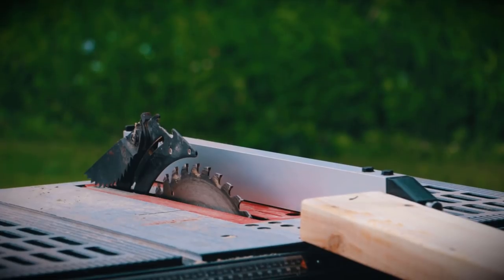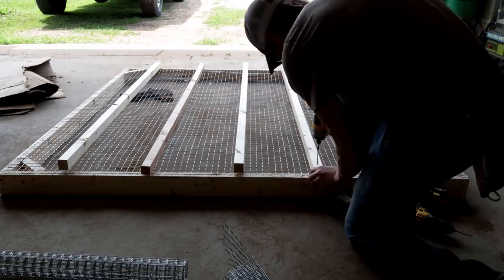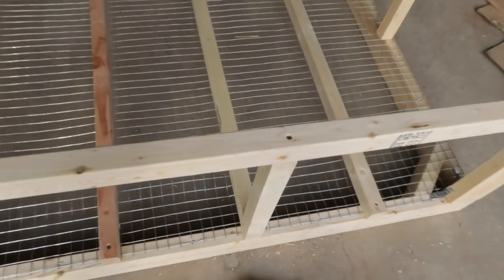One little tip, if you're thinking about building this, is to really pay attention to your cuts early on. Like I mentioned earlier, you take 2x4s and rip them down to 2x2s. Let's say you don't take into account the width of your blade, or you don't get it right down the middle. That stuff could come back and bite you later down the road. For example, those perches that go across that we put on early on, and then you have other supports that build up off the top of that. If those are not consistent all the way across, you might have to make some minor adjustments to some of those boards going up.